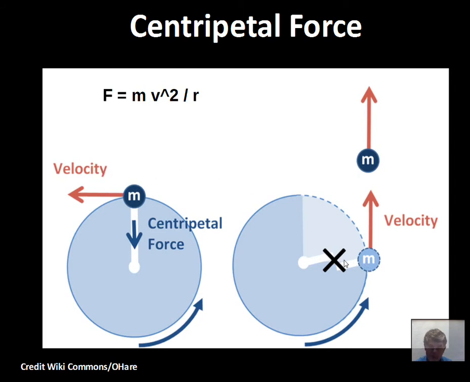What would happen if we would cut the string or release the string? Then the object moves in a straight line. That's Newton's first law. If we get rid of this force and in the horizontal direction now have a net force of 0, the object goes off in a straight line. So that's kind of the basics of orbits. We need a centripetal force, a rubber stopper on a string. The string supplies that force. An object moving around the Earth, gravity supplies that force.